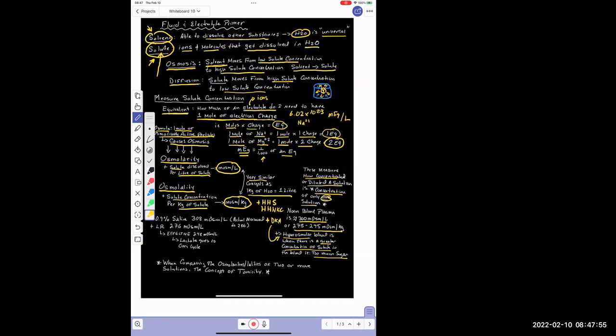All right. And then just to also give a couple more examples of certain IV solutions that we commonly give to patients. If we look at 0.9% saline, for example, it has a calculated osmolarity of about 308 milliosmoles per liter. In actuality, it's about 286 after it gets administered. So you can see that it is fairly close to the osmolarity or osmolality. In this case, we're talking about osmolarity of human plasma.